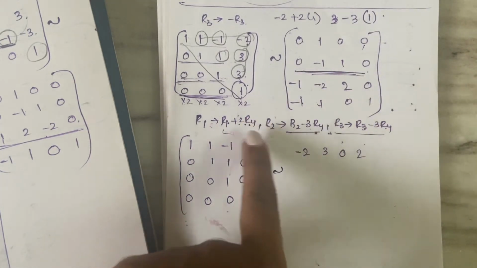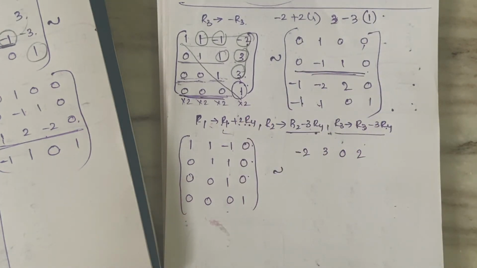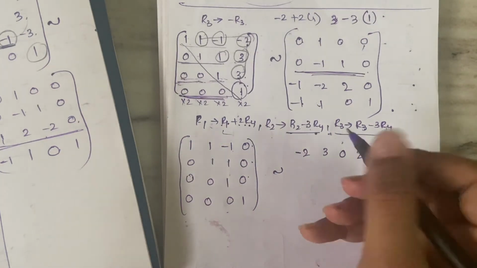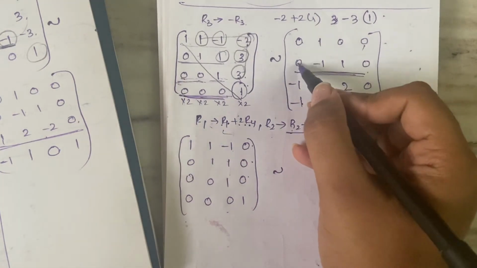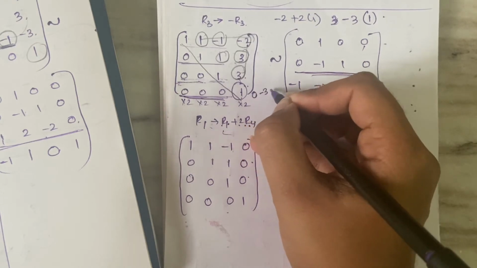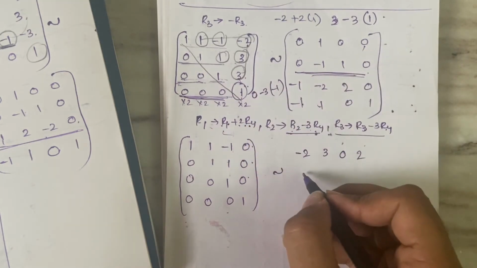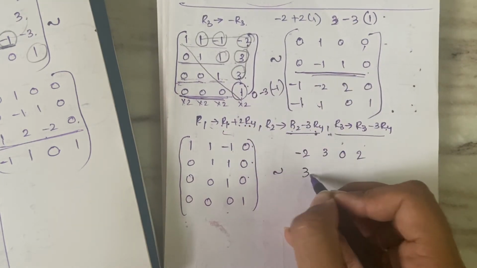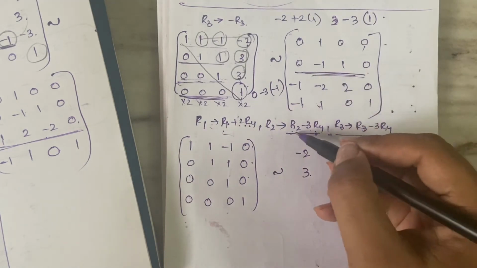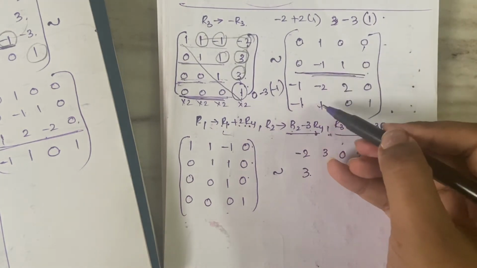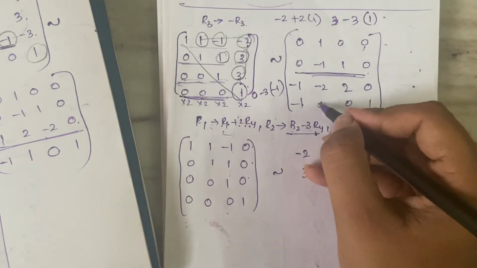So here we have minus, right? Be careful whenever we are doing row operations or column operations. Plus operation we can do it easily, but minus, be a bit careful. I know the video is becoming very long, but be patient. R2 minus 3 R4. R2 is 0 minus 3 into minus 1, minus of minus plus 3. Next, R2 minus 1, minus 1 minus 3 into 1. This is 1 only, not minus 1.